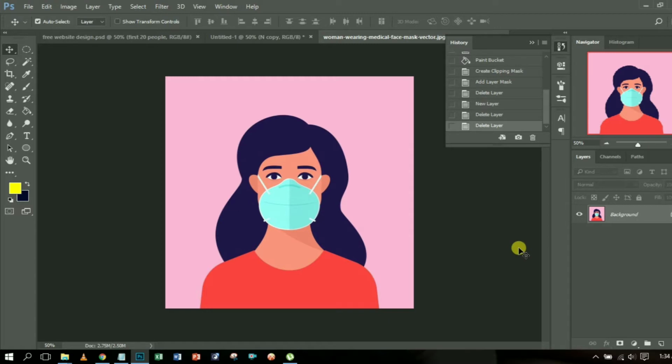Masking is, for instance, if there's a particular part of your drawing or your design that you want to extract without actually erasing or deleting the entire photo or the entire picture, you can actually mask out the other parts, which means you cover the other parts without deleting them. Then the actual part you want to work on, you extract it.